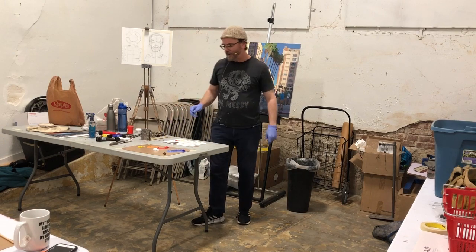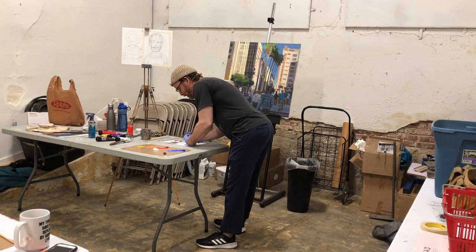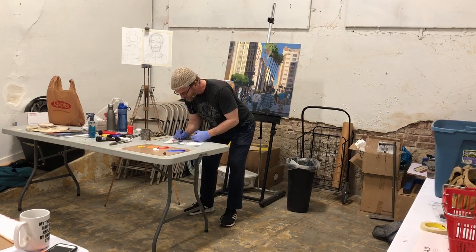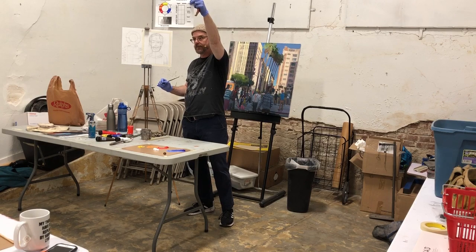And this is called ultramarine blue. It's kind of my favorite blue. I'm going to put that blue right on the color wheel. Technically, it's a blue violet. I guess it's a violety blue. So that means it would make a good purple. So now we got this.